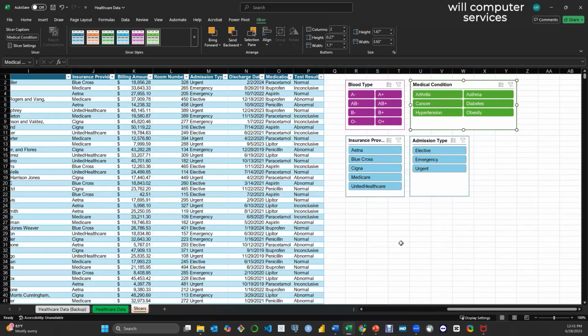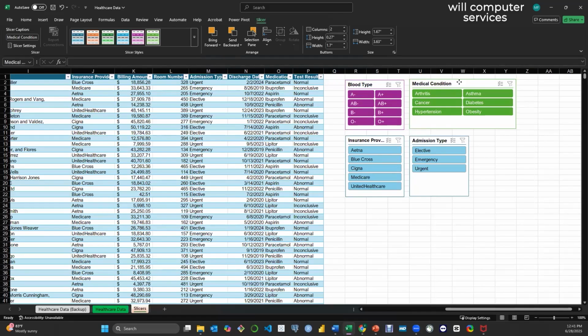All right. So now that we did that, let's do one last thing here before moving to our functions. So now we know how to use the slicers. Again, we're going to come back to slicers later on when we build our dashboards. We're going to use our slicers again, but this is how to use slicers right off your data set instead of using the table.